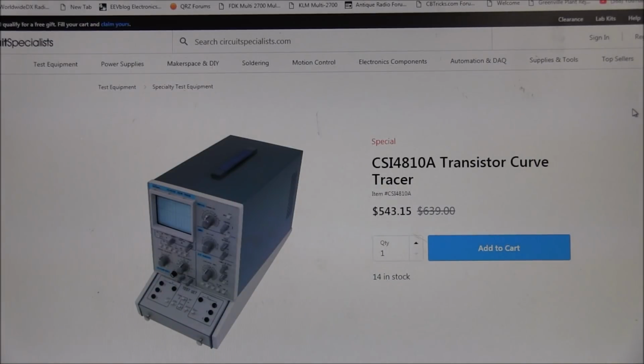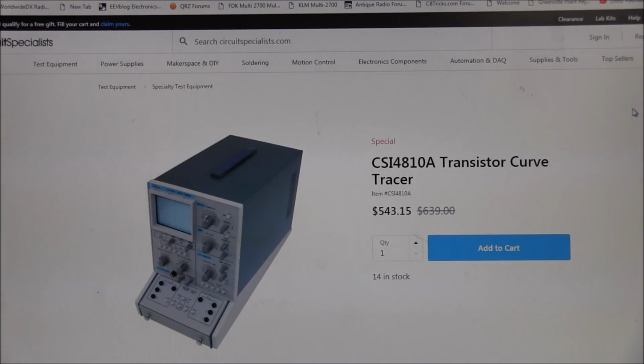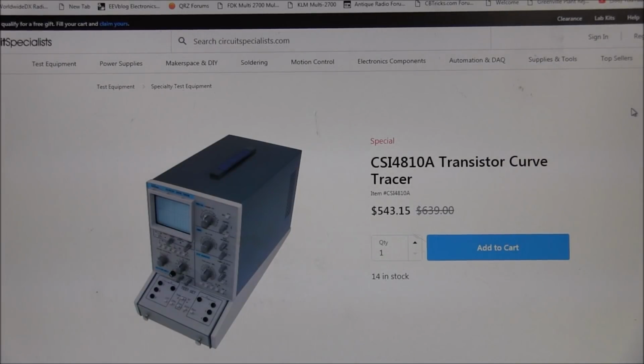But this thing that Dino found looks so much like the old Tech 576 curve tracer, but this kind of has the Tema look and feel to it. So I'm not sure just who is producing this thing, but there you are. If you want to buy yourself a curve tracer, that is one.